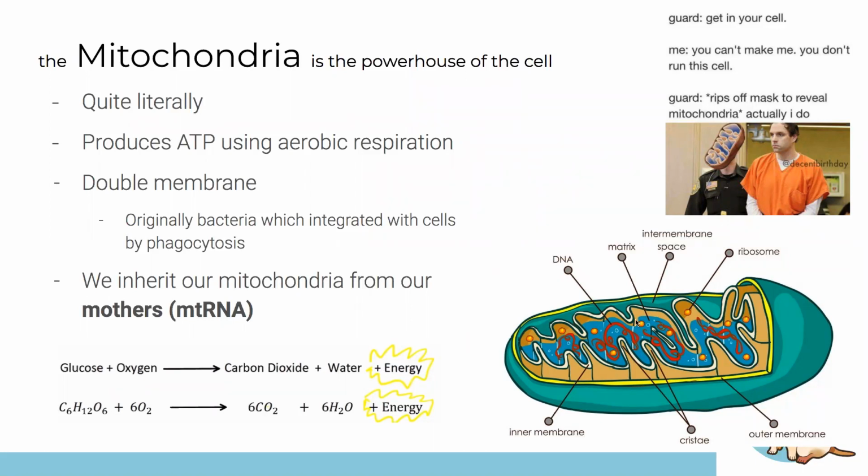A thing to note is that mitochondria have double membranes, and that's because the theory is that they used to be their own organism, back before sentient life was kind of formed. They used to be separate, and then bigger cells basically engulfed them, and as they entered the cell, they gained that extra membrane from the original cell. So now they have two membranes. Yeah, so biphagocytosis. And another side note is you inherit mitochondria from your mothers, which seems really random, but sometimes they like to test you on it.